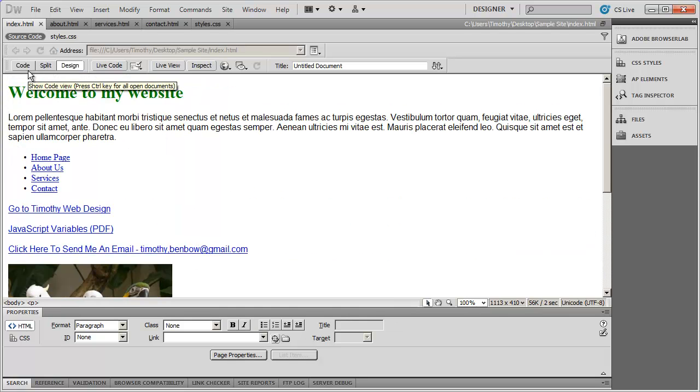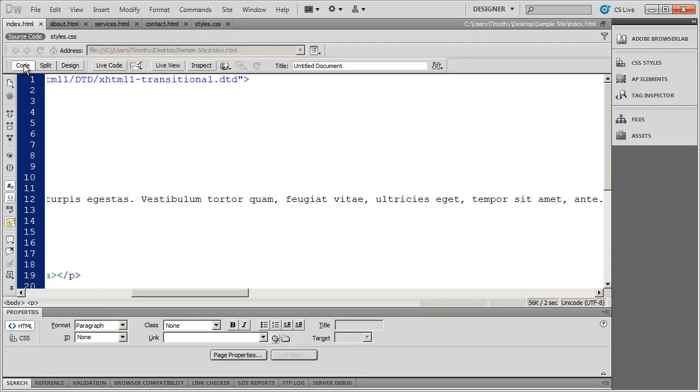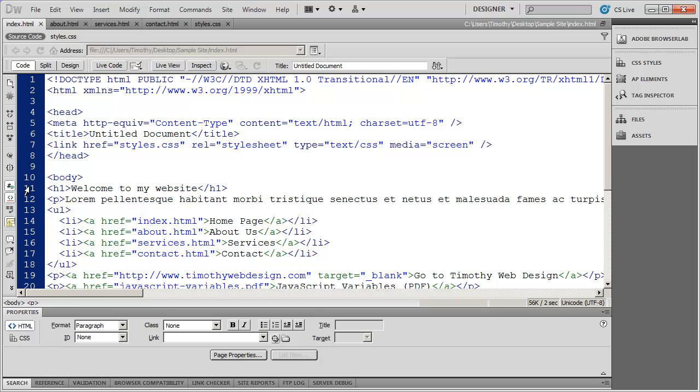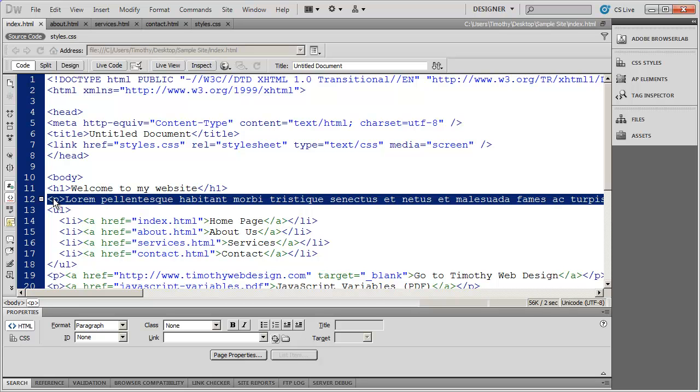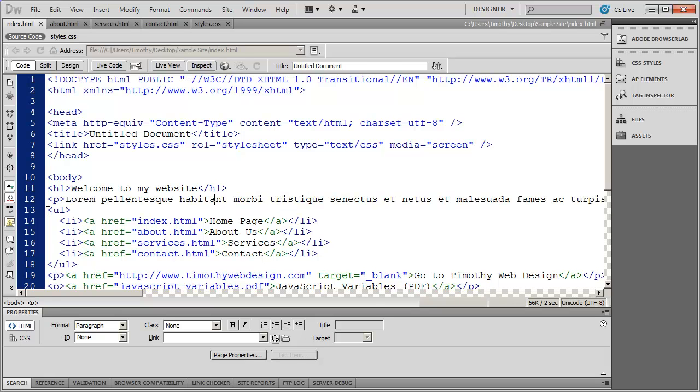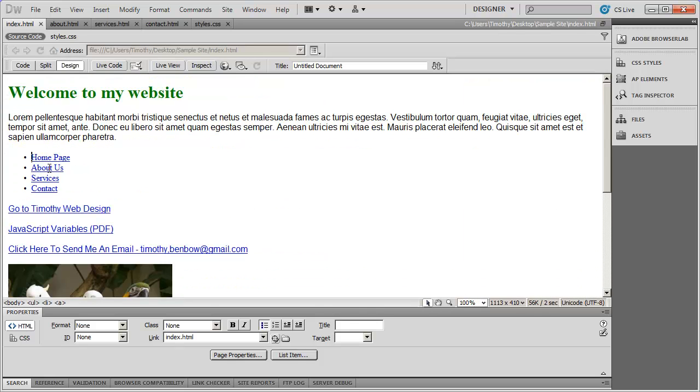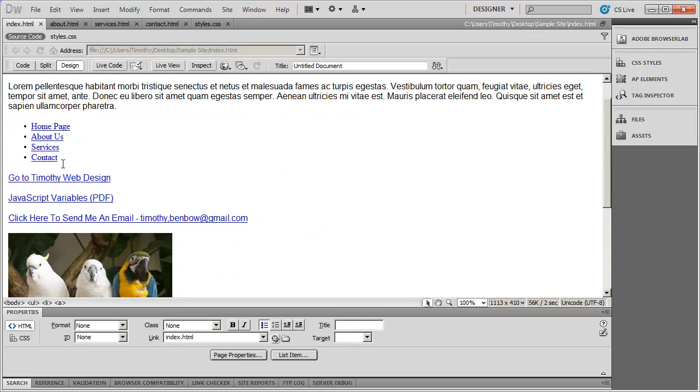And an explanation of that is readily visible if you go into Code View. Here I have a P tag. So it's formatting that paragraph with my new font. But my ULLIs, they have nothing to do with paragraphs. They're nothing to do with P's. So they are not affected. These links here are not affected because they're inside of list item, ULLIs.